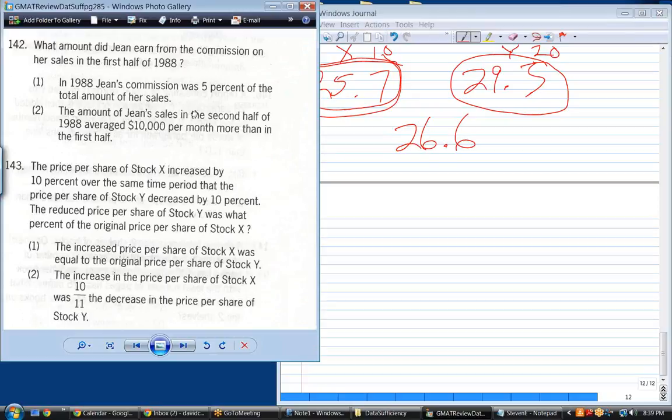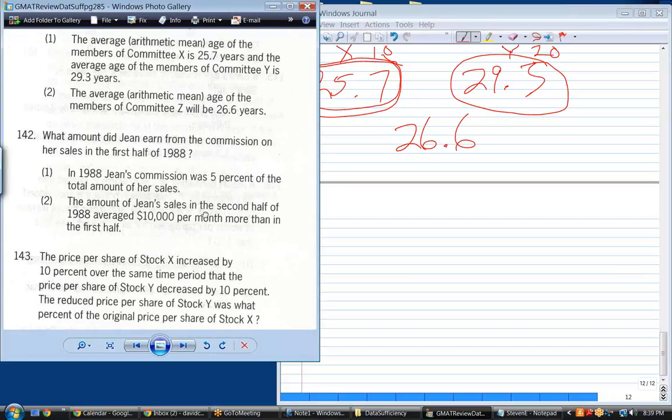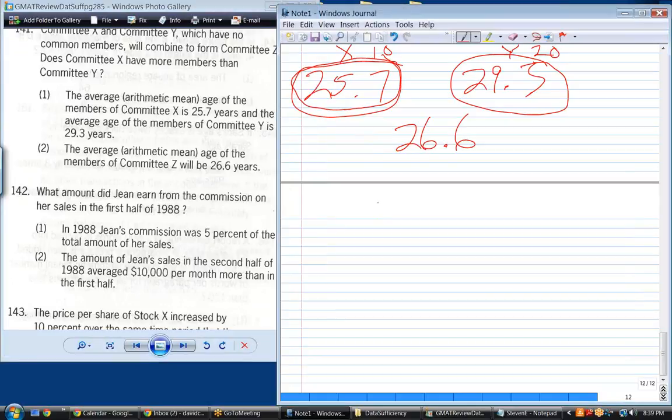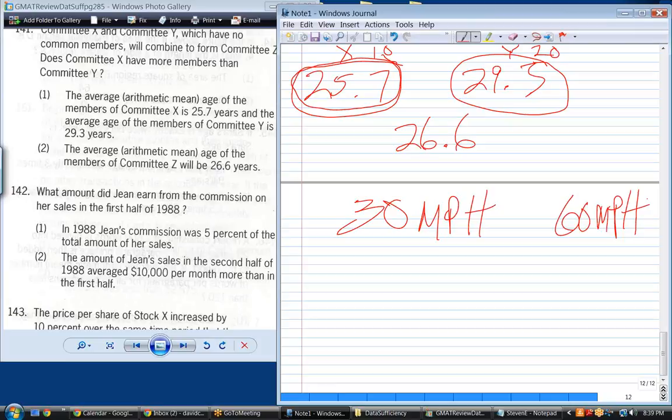All right. That was my initial intuition when I saw that, but I started asking myself for proof. But if I had to guess, I would have guessed that you could tell. It's a little like averaging 30 miles an hour with 60 miles an hour. If we spent equal times driving each, the average is going to be 45 miles an hour. But if we spend more of the time going 30 than 60, this average is going to be closer to 30 than it is to 60.